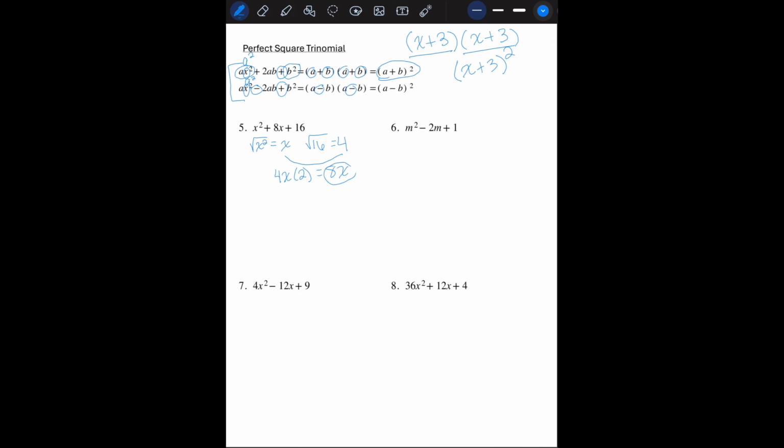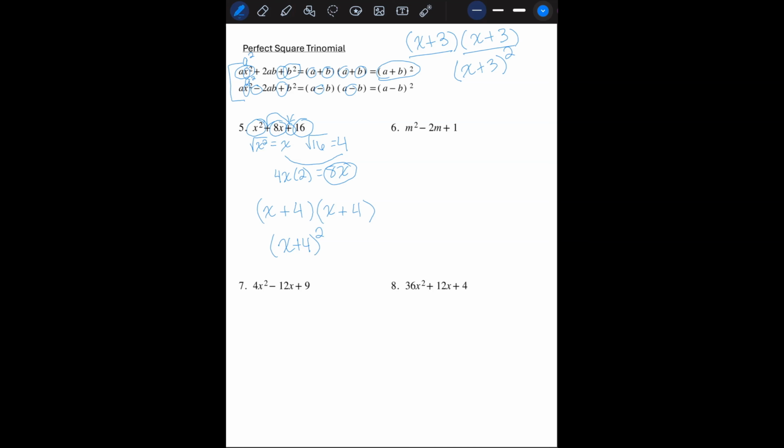And if that is the middle, then I know that I have a perfect square trinomial as long as I have a plus sign at the back here. All right. So that means that this would factor into two of the exact same thing. I see I have a plus, so I look up front, there's 2 plus signs. All right, I already know that the square root of the front goes in the front, and the square root of the back number goes in the back, and I have two of the exact same thing, so x plus 4 squared.